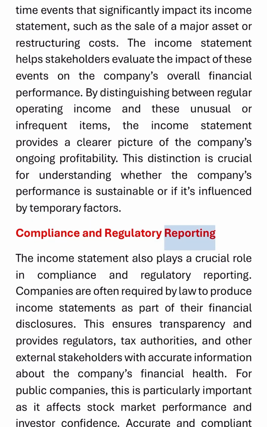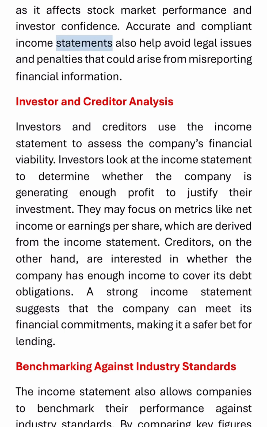Compliance and regulatory reporting. The income statement also plays a crucial role in compliance and regulatory reporting. Companies are often required by law to produce income statements as part of their financial disclosures. This ensures transparency and provides regulators, tax authorities, and other external stakeholders with accurate information about the company's financial health. For public companies, this is particularly important as it affects stock market performance and investor confidence. Accurate and compliant income statements also help avoid legal issues and penalties that could arise from misreporting financial information.